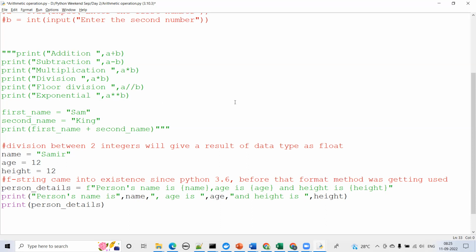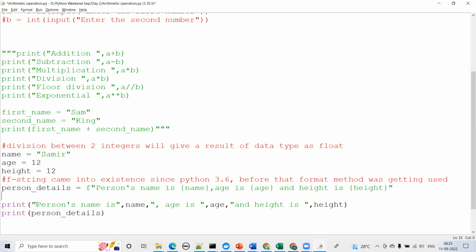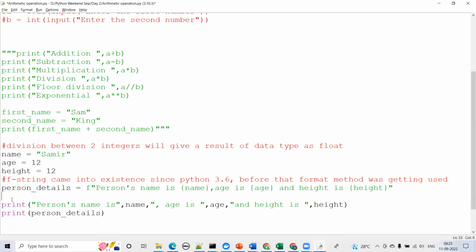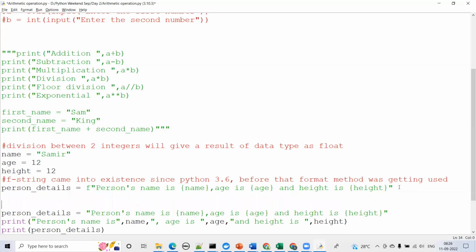Okay, this was f string, and before f string came, they had another thing called the format method. Okay, I'll show you that as well. So if we take the same thing here, we have that format method where we need not give f in between. This is called format.